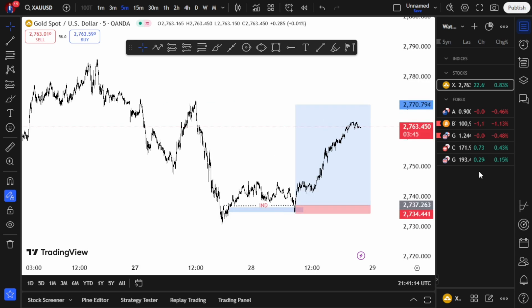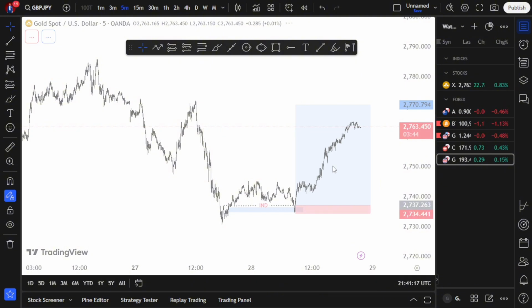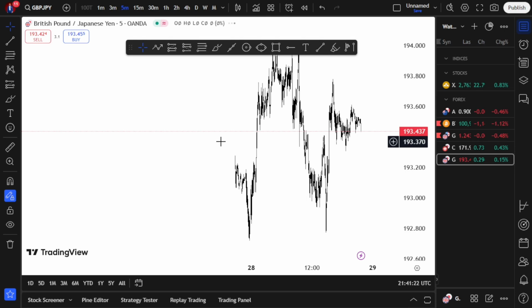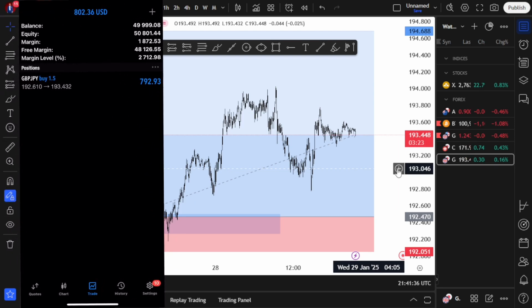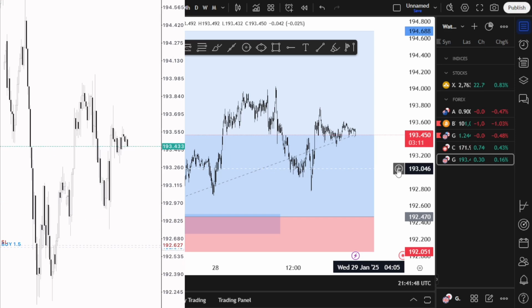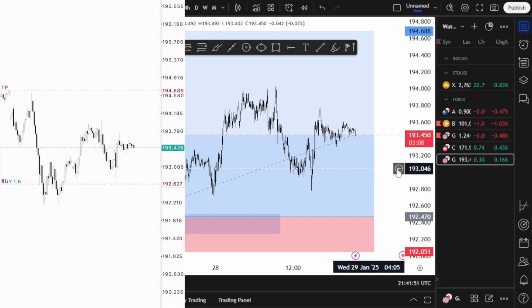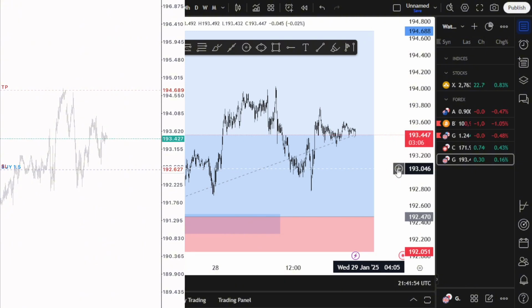But anyway, tomorrow is going to be a good day, hopefully. Since this trade on GJ, I've not actually entered any trade at all. So now guys, let me show you my MT5 so you can see I've not entered any trade apart from the GJ trade. I'm still holding it. It was up to about 1,250 and then it dropped to about 400. Now look at the chart, I'm still holding strong. I believe we are going to take out that high. So I'm just trading the strategy, guys, nothing more, nothing less.